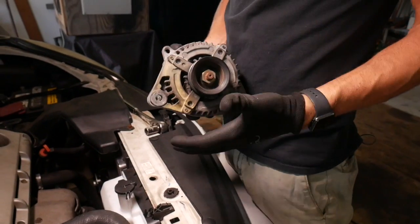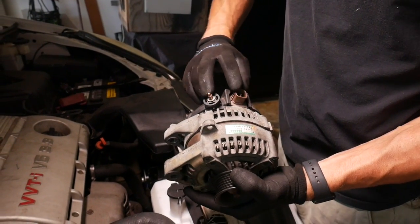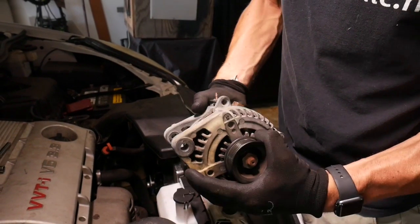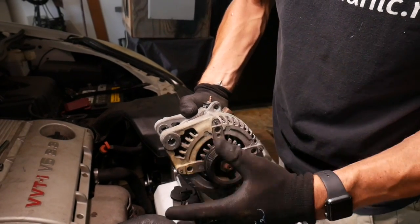Okay, now to put your alternator back, or the new alternator in, just make sure as you go in that these plugs end up facing upward, and we're aiming for this slot to line up first so I can get that large bolt to hold its place.